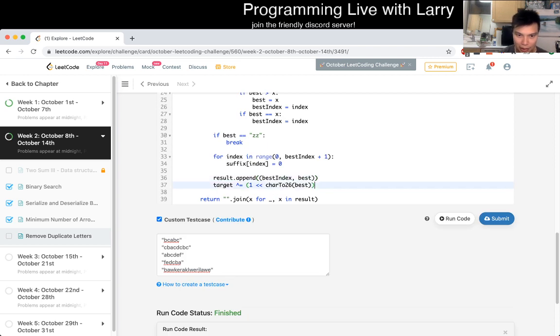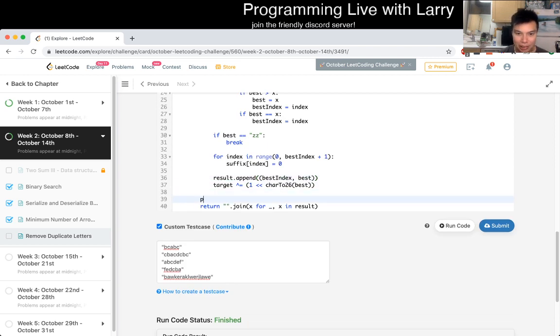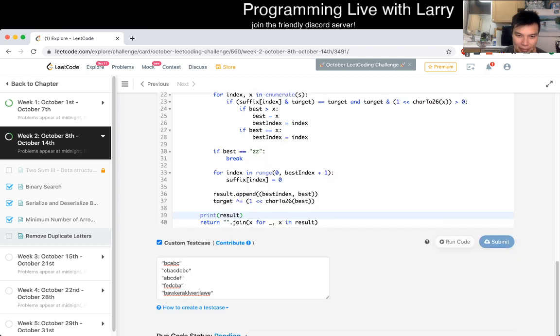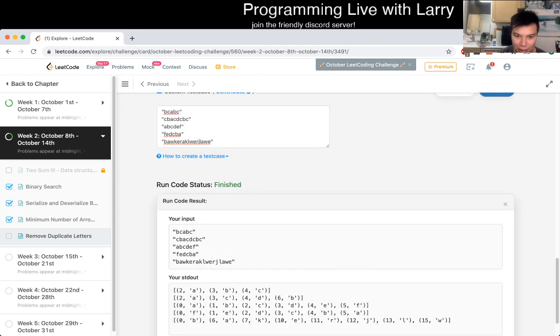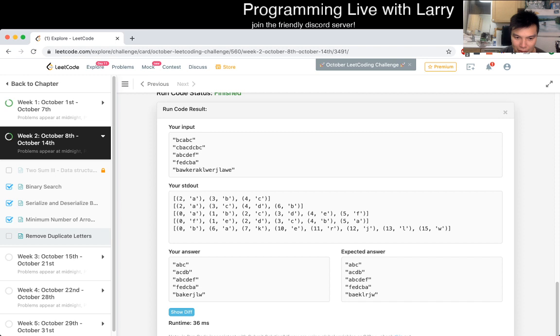Let's print results for a second. Really struggling with this one. It's okay. Wait. 7. 2. So A. So B has to be 0. That's fine. And then A, and then the K instead of this E.